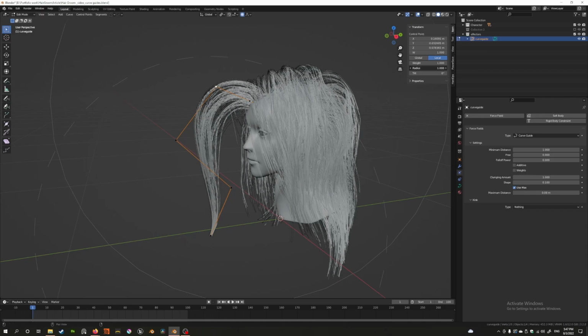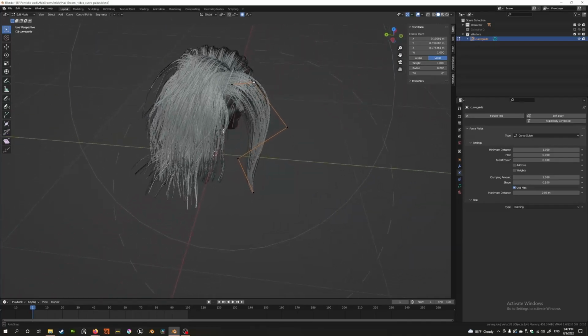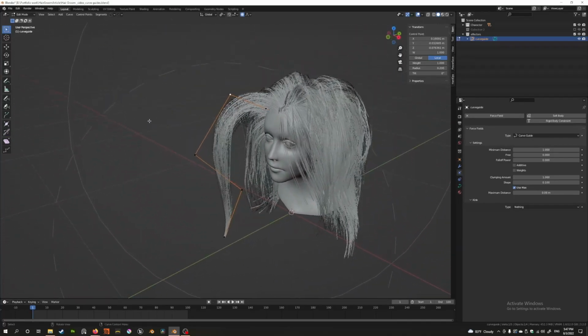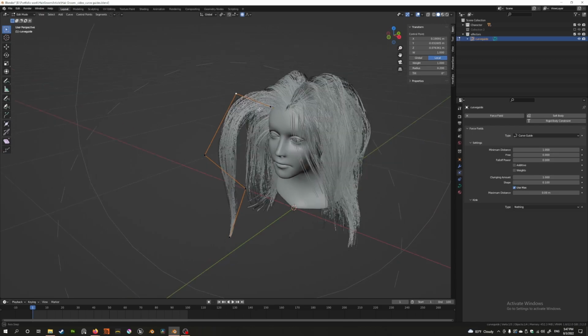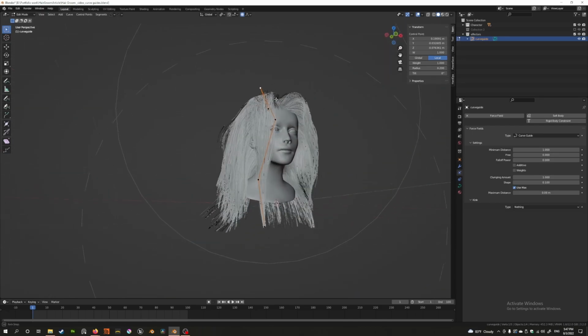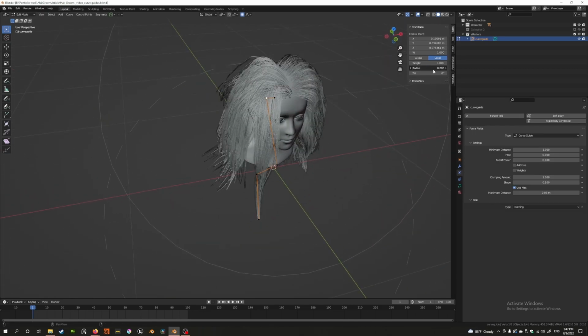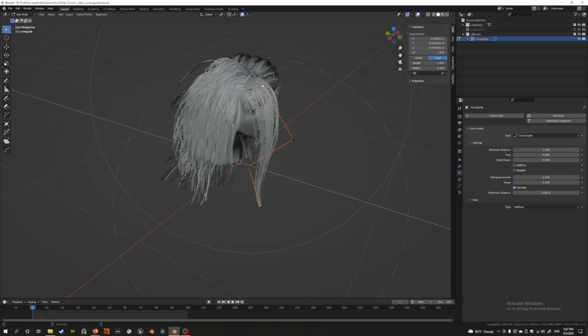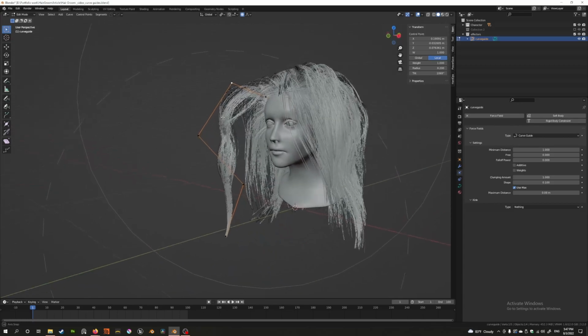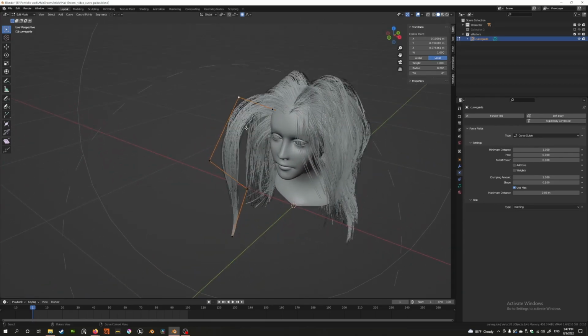Maybe you don't want this to be too thick, so you can reduce the radius of this and get a thinner strand. Now another interesting feature is the tilt, and the tilt will allow you to sort of roll this hair. Okay, now let's keep the radius as it was, and let's tilt this, and you can immediately start to see, as I roll it, the hair is starting to rotate around itself.